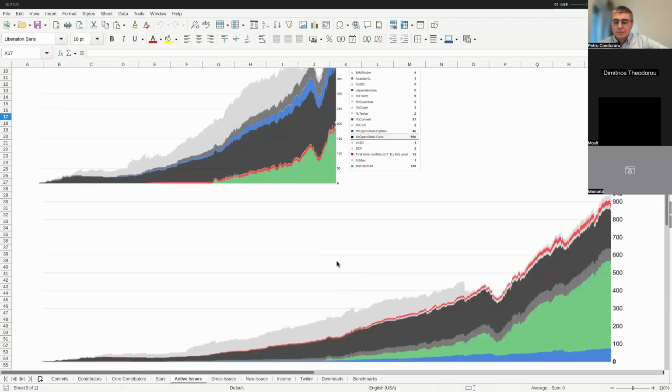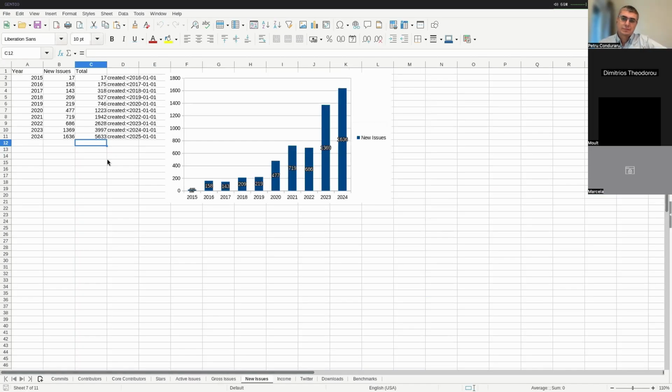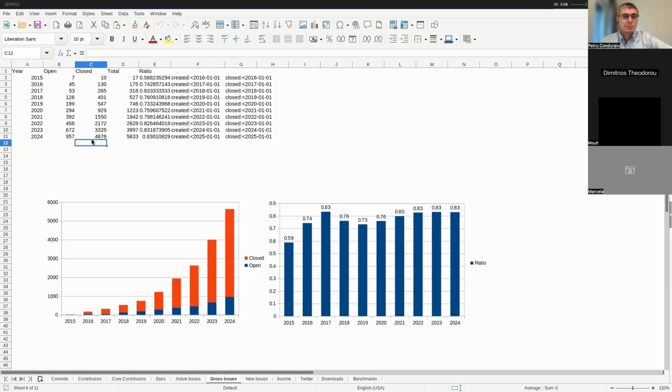So here's our issue growth. This is a bit out of date, and you can see our issues are growing, even though we're closing. There is still that 17% of issues which still grow. Last year we had 1,600 new issues, and I think somewhere over here we have closed.